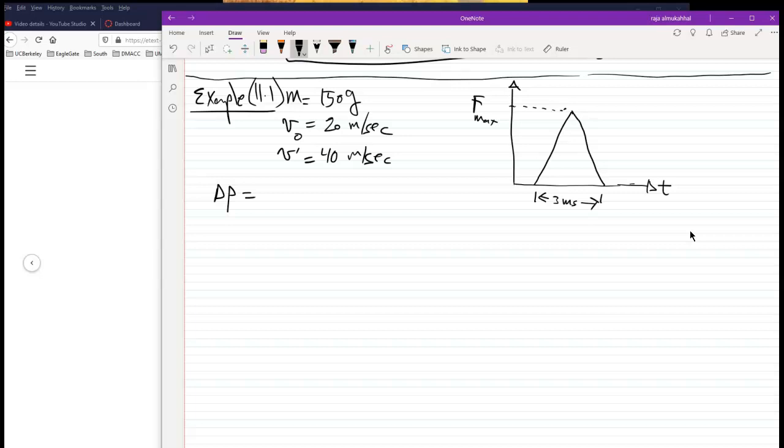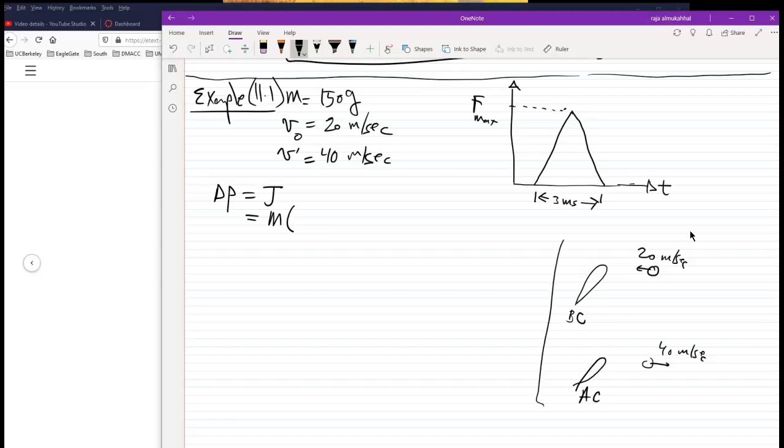Okay. So we know that delta P is equal to the impulse. Remember the formula? All right. So if I want to find the impulse, which is basically the mass times the change in velocity, you end up adding the speeds together because they go in opposite directions. If I show you a picture of that, here is the bat, and let's say the ball initially is going like this with 20 meters per second. And then the ball is going in this direction, 40 meters per second. You see what I'm saying?